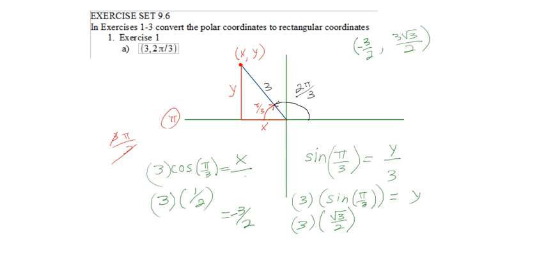And is this positive or negative? Again, remember, if your x is negative, your cosine would be negative, and if your y is positive, then your sine will be positive. So this is negative, this is positive, so this one stays positive. So this is your answer right there.